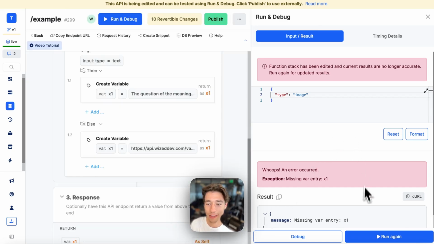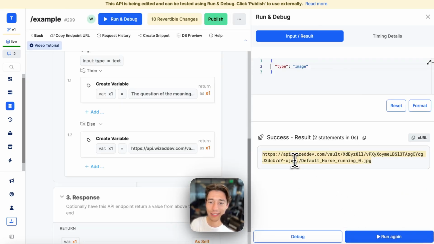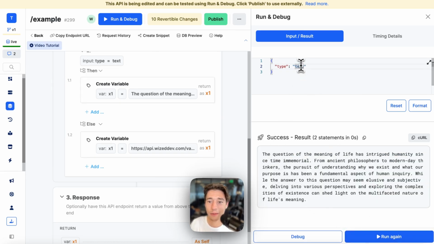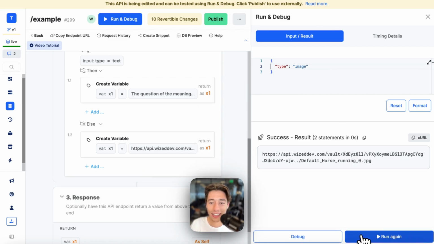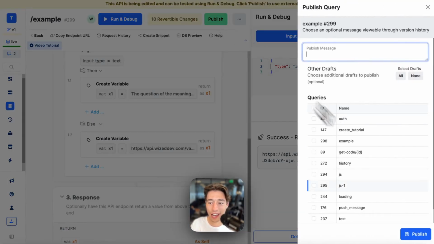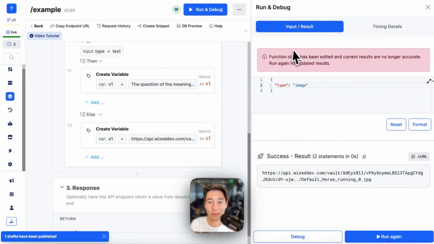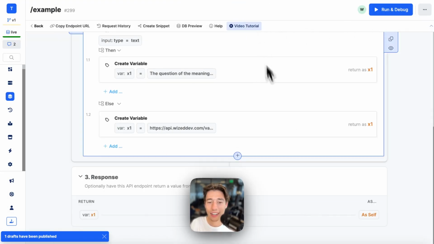So now when I save this and say image, I'm going to get the image link. And when I'm going to type in text, I'm going to get text. And then when I'm going to type in image, oh, that will not work. I'm going to type in image, it will give me the image. That is good enough. And that will make it more flexible for us to test with that.